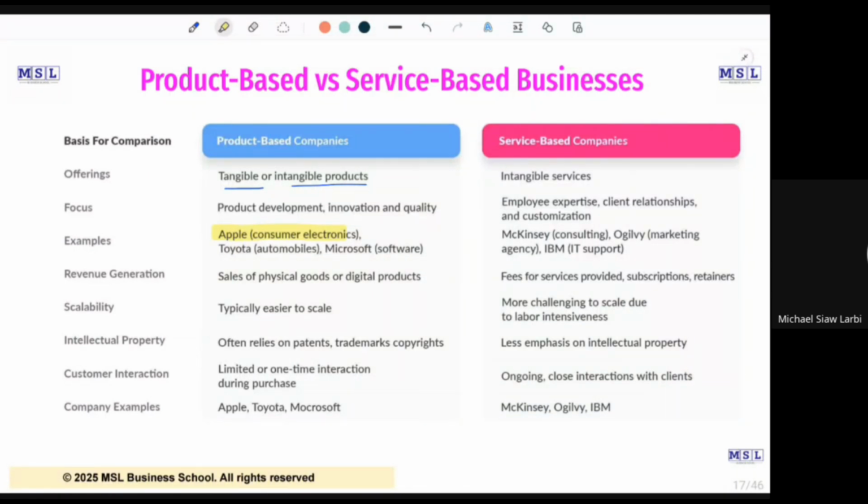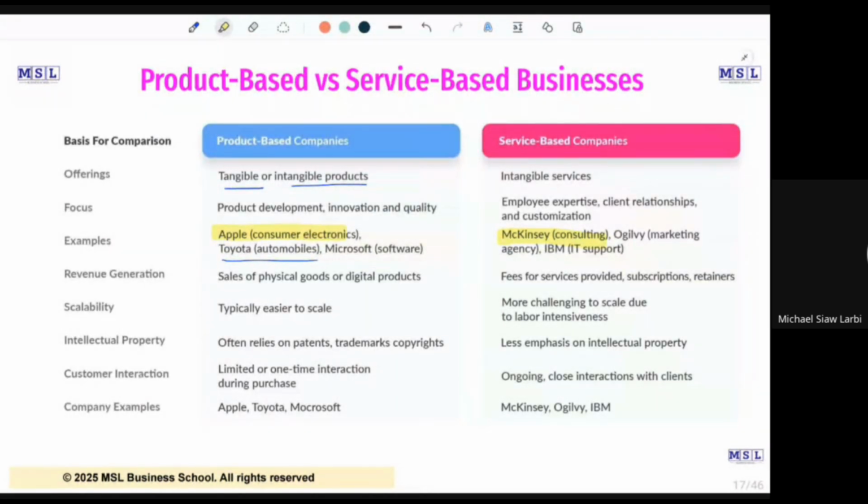Typically, or also, Apple has other services. So, like I said, Apple Music, for example, is a service, a streaming service for music content. So, Apple's business is both what? Goods and service. Take Toyota, for example. Toyota sells cars essentially. Whatever they do in addition, after sales service, after sales repair, is still related to the car. So, Toyota is into goods strictly. Services, like we have McKinsey, a leading management consulting firm globally. They are service providers.